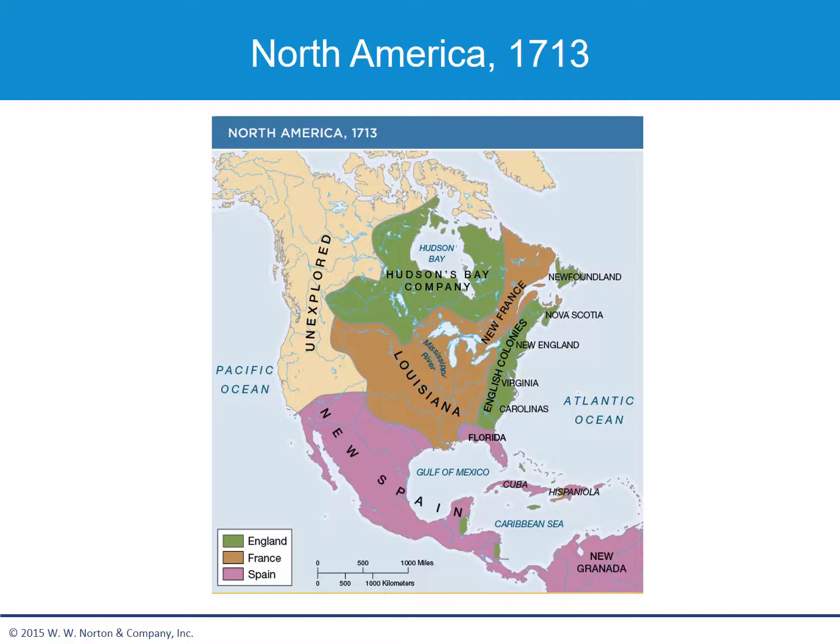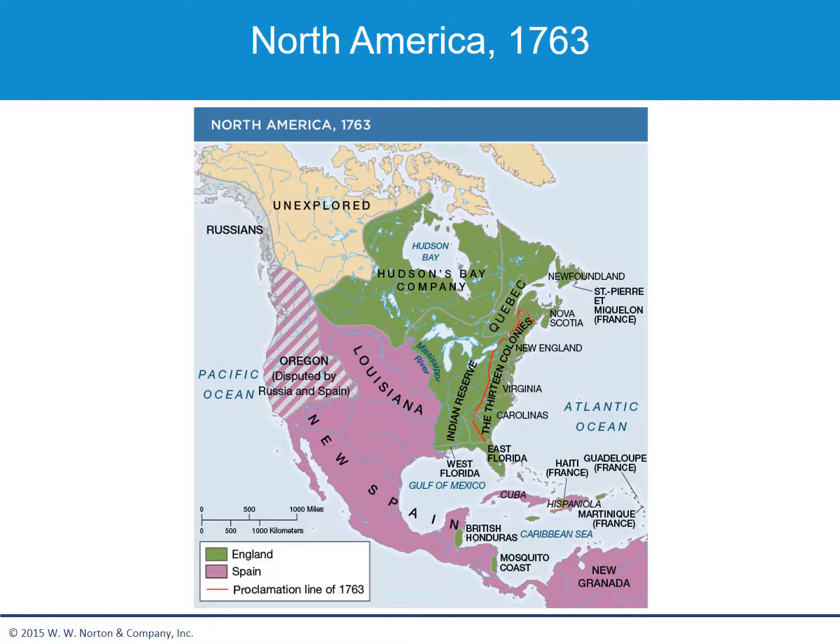New France, which covers much of Canada, all the way down through the Great Lakes, and then that very large Louisiana territory. And then the pink area is the Spanish colonies, where you have lower parts of Texas, what today we consider Mexico, Central America, and then of course the Caribbean, Florida, and then well into South America. The British and the French did not have any colonies in South America.